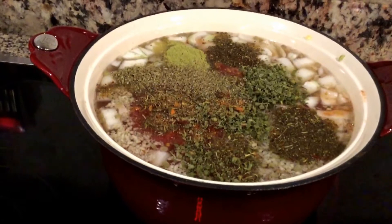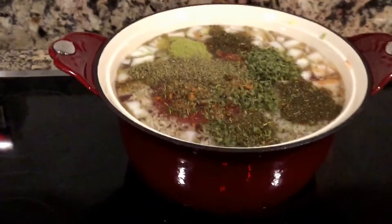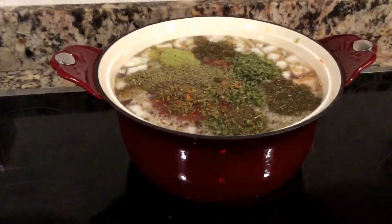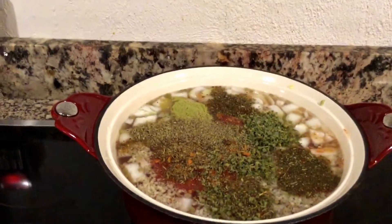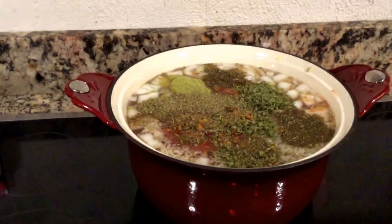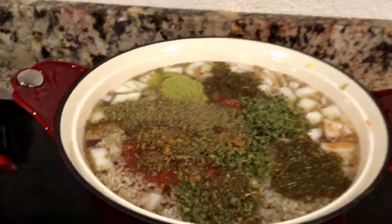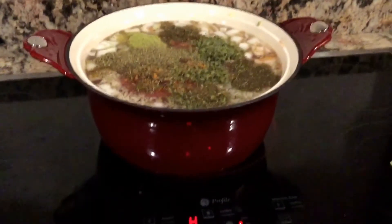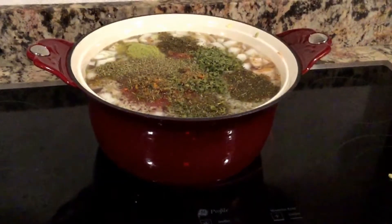I only had five garlic cloves left in the fridge. This is what I call my potluck soup — whatever I find in my fridge or cupboard I dump in. If you don't have salsa you can substitute canned or diced tomatoes. I threw in the salsa because that's all I had, and it's a great way to use up that ham and come up with something natural and hearty. Soup is one of the best foods for you.